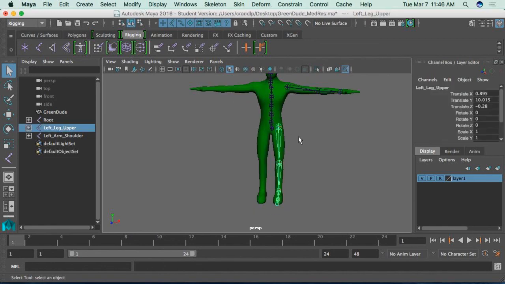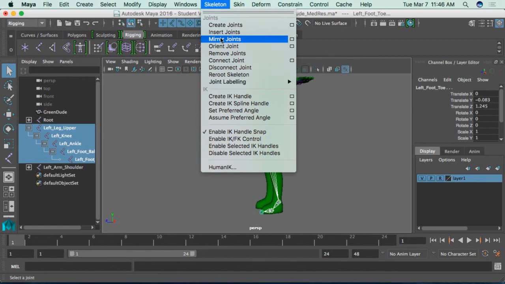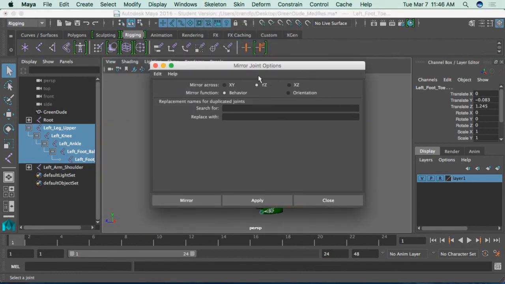Now, it's important that as we go through this process, I'm going to select everything because I want every single joint inside of my leg hierarchy selected so I can copy it across the x-axis. And this is really why we chose to replace all of our top menus with the rigging menus so that we can do this. We're going to mirror joints, and we need to look at its options because we need to tell the computer which plane to mirror this across, okay? And we want the YZ plane, so the one in the middle, okay?